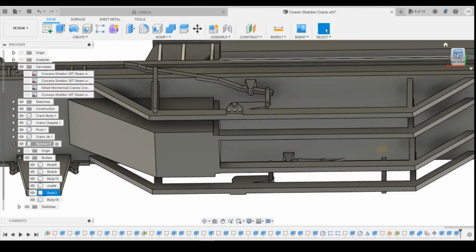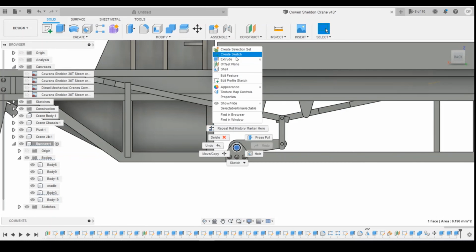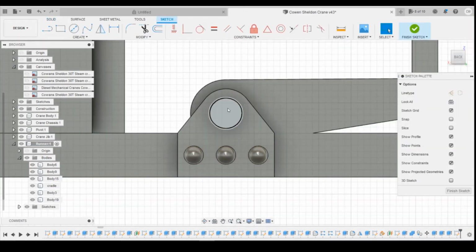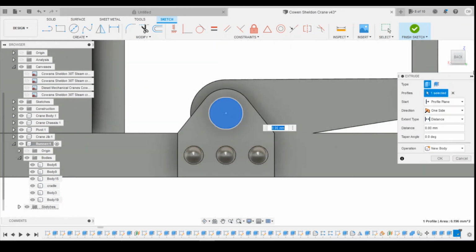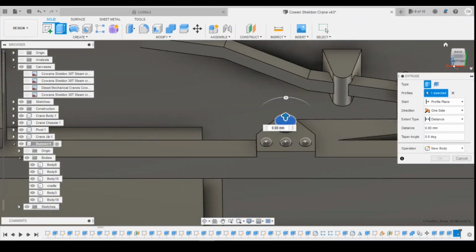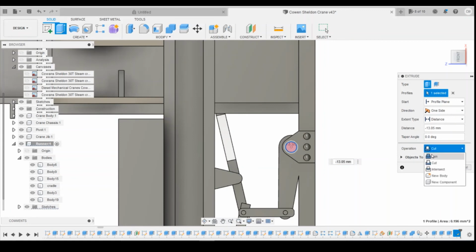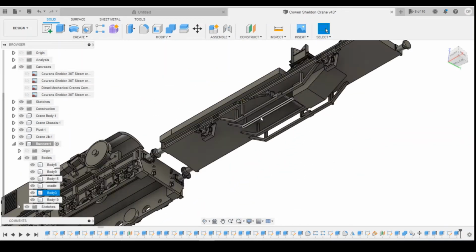So what we can do is create a sketch on that surface, just create a circle, same diameter, so 5 millimeters, and then extrude all the way through that surface, and tell it to join. That will then join all of it up together, hopefully. The rod's gone all the way through.